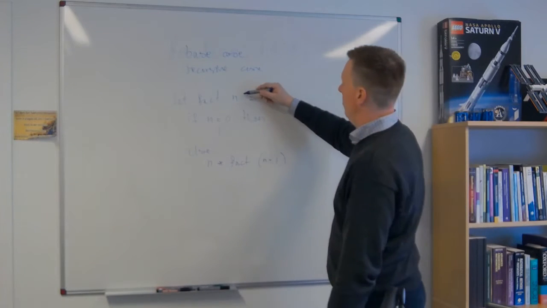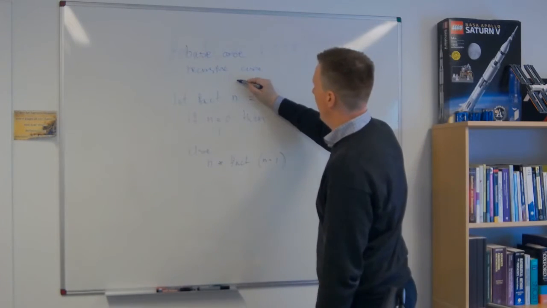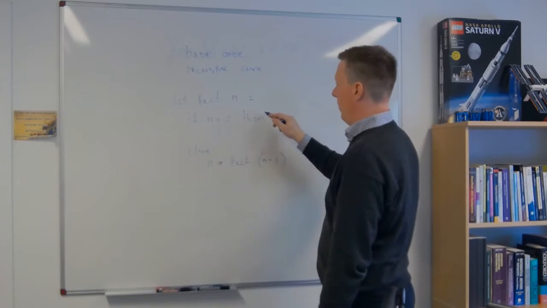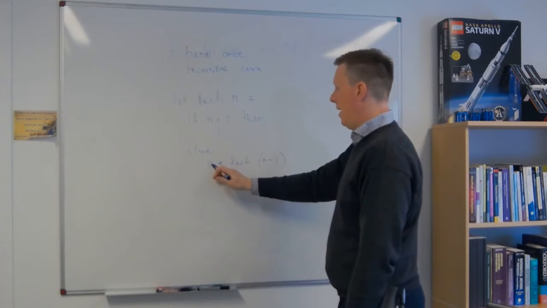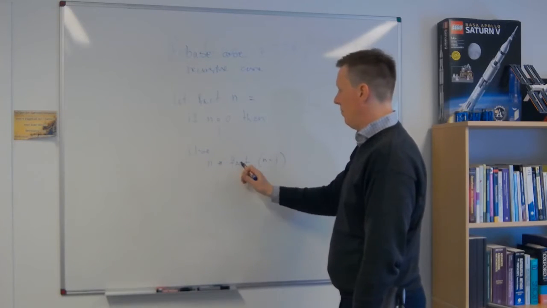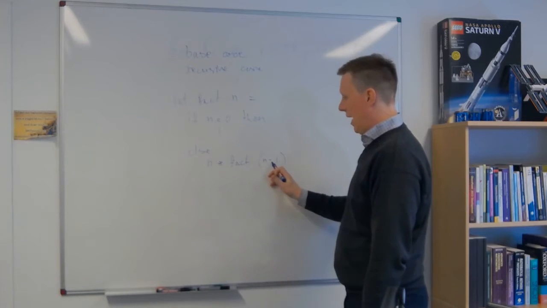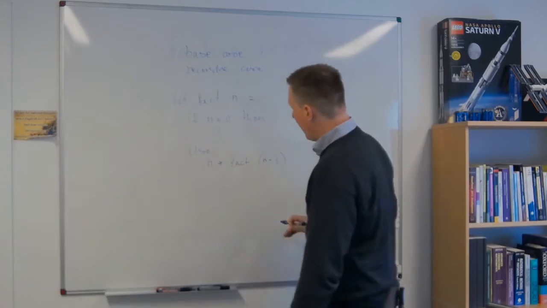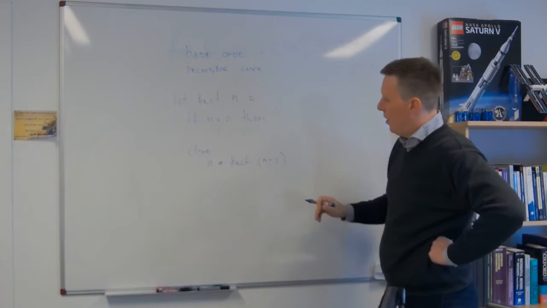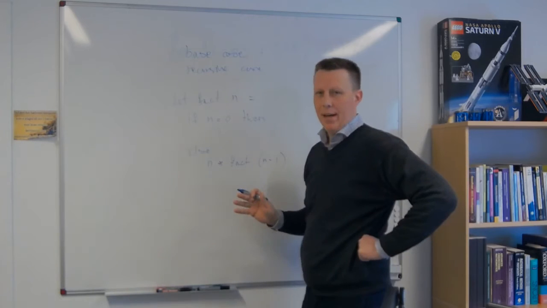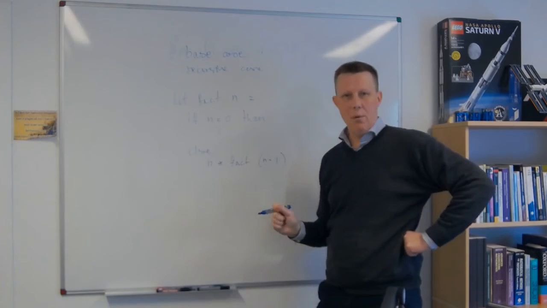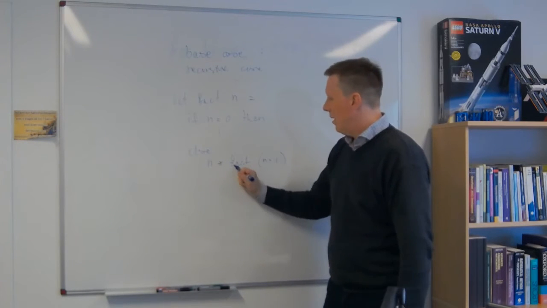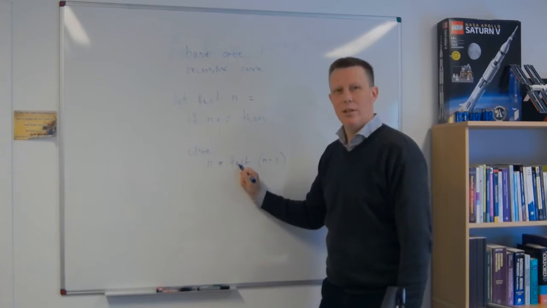So we come in here, we give it some n, say 5, and then we say, well, is n equal to 0? No. Then we go down here, and we take n, which is 5, times, and then we call ourselves again, but now with 4. Okay. So one of the problems we encounter immediately in F# is that we need to have everything defined. We can't use a function before we have defined it. So everything has to come in order. And now we have a little problem, because when we reach this point here, this fact function isn't defined.